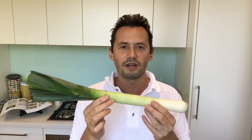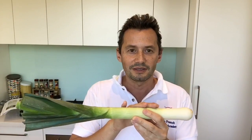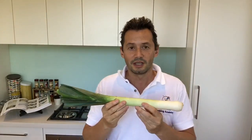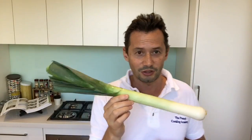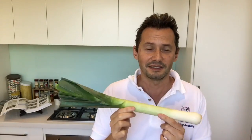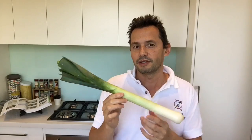This was one of the few vegetables they were using, and using the leaves, using the white section, for all kinds of purposes. There are in Europe, as of today, 190 varieties recorded of this vegetable. In France only, we've got 26 different ones, all shapes and sizes and tastes. To be honest, I haven't tried them all, but it's very interesting.